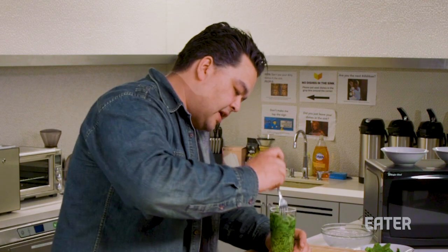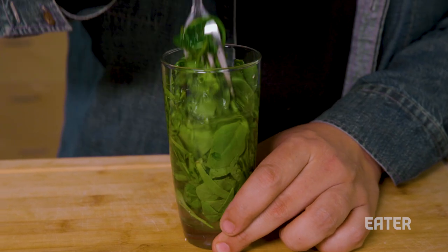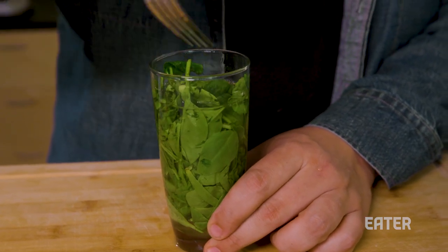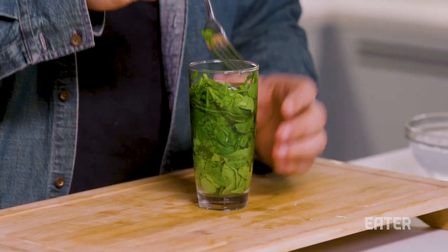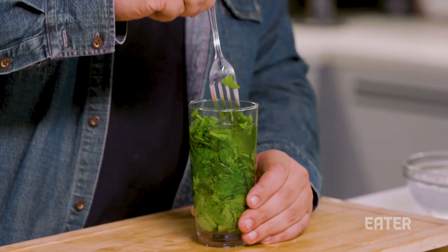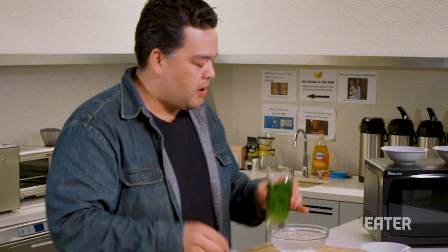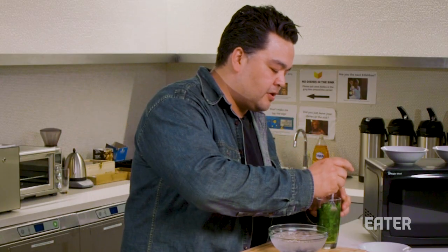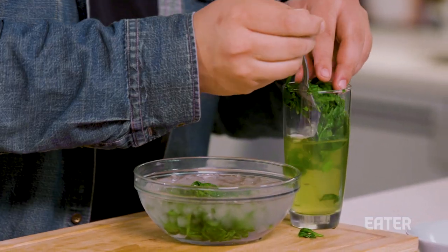Yours may vary. We have the salt sitting on top — we're going to get it all mixed together. You know how when you cook spinach, you start with a giant pan of it and it shrinks down into a tiny little remain of what used to be a mountain? That's what we're going to do here. This spinach is going to shrink, that's why we cram the glass. When it's looking very limp and the color changes to a dark green, you know your spinach is done. You don't want to do it too much. So, just like any other regular cooking technique, we're going to drop it in an ice bath.